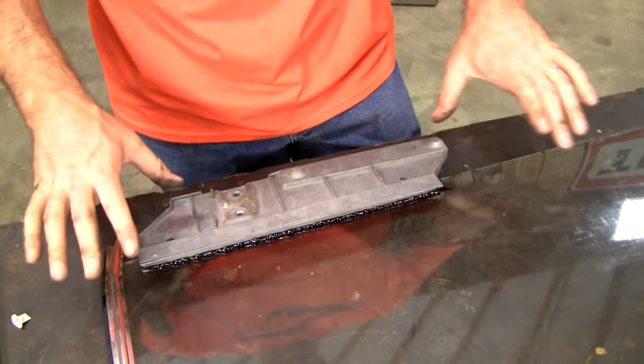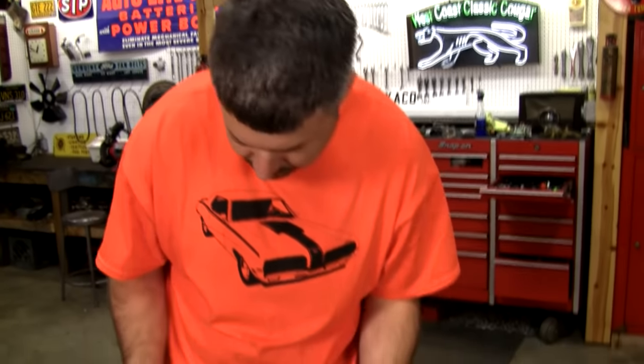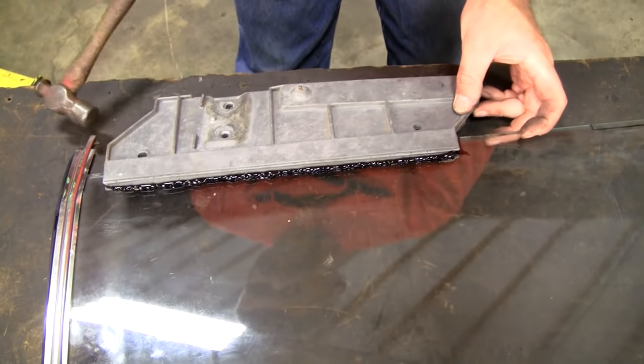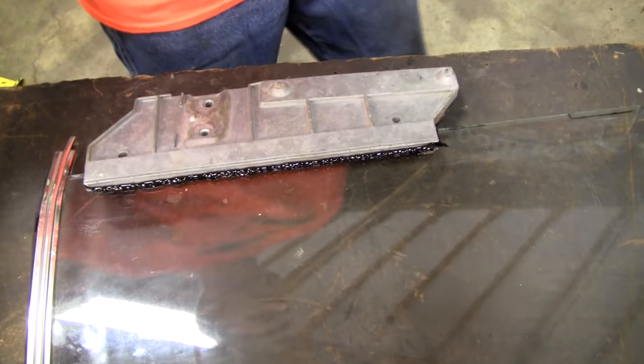I would just leave that alone. I wouldn't smear it around. Just leave it there. We know it's in the right place because our marks are clear. Tap it with a hammer to get it just a little bit more this way. There we go. Now we'll do the front one.